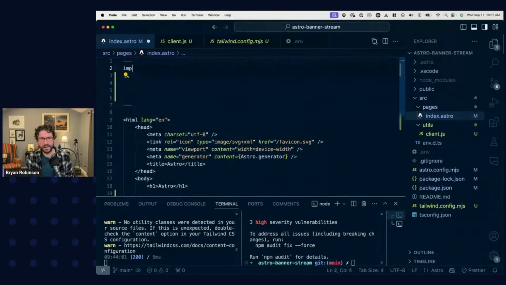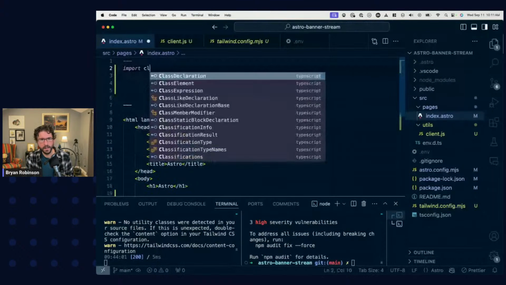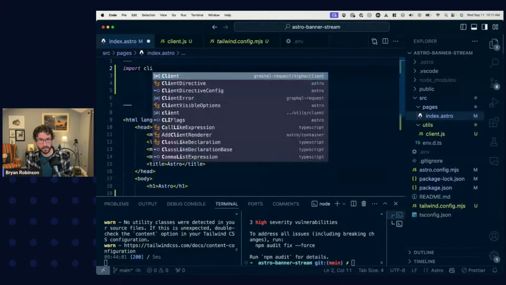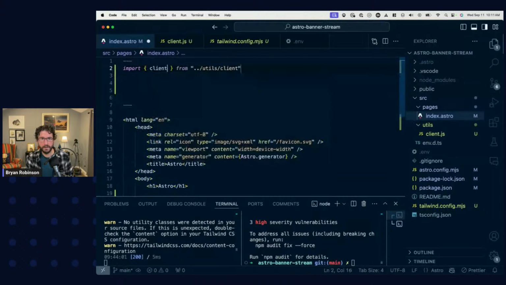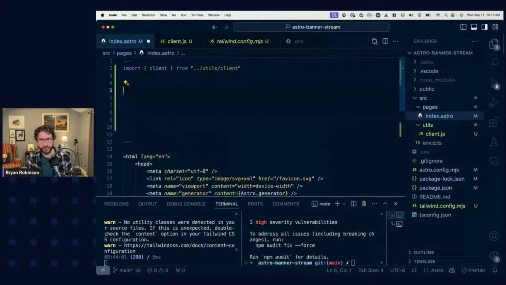So first and foremost, we need to get our first set of data. So I'm going to import that client that I created. Here it is from utils client, and we're going to use that to make our request. This is for data that's going to be loaded. Anything in this area is going to be loaded on the request if we set this up for SSR, but we didn't. So it's going to be loaded at build time. Anything inside of the gates here is going to happen at that time, request or static build.